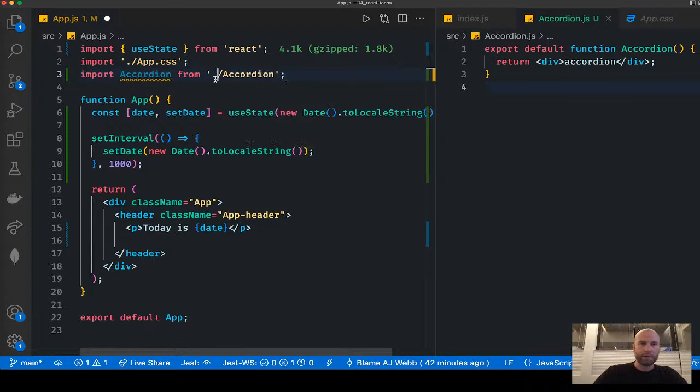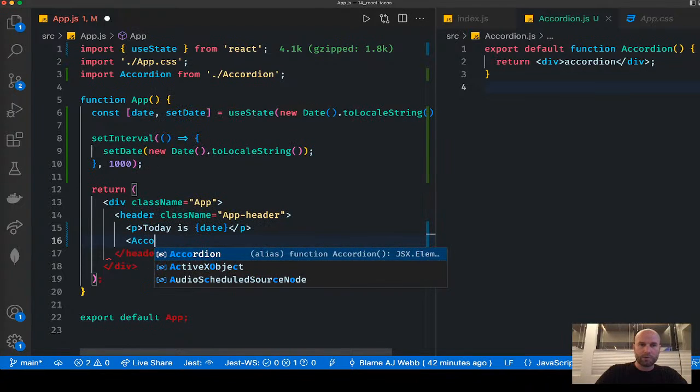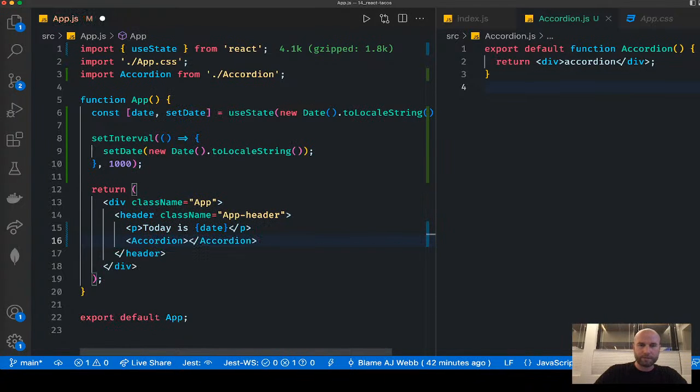Notice we have ./ just like with our app CSS. And then underneath the today paragraph that we made, we're going to say Accordion. Okay, just like this.